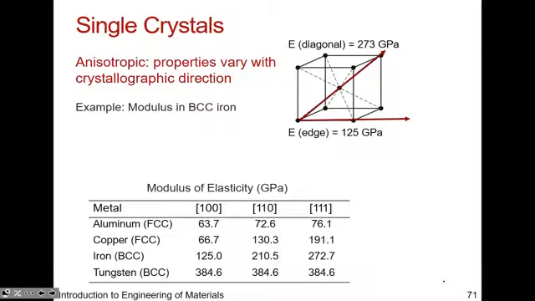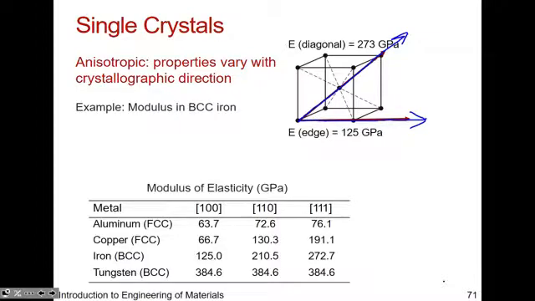Okay, and so if you look at the elastic modulus of, let's say, iron BCC, this is the BCC crystal unit cell that you see here. If you're measuring in a particular direction, let's say the 111 direction here, that can be quite different than that of the 100 direction. And these numbers I'll go over right after this. But this is just to motivate you as to why we need a formal system to talk about crystallographic directions.